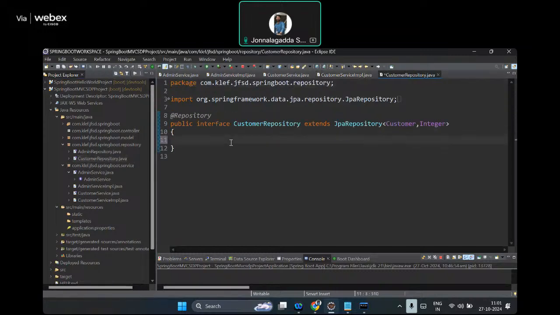Now you can't always use the existing methods. Sometimes you need to write queries also. So see, I'm just completing my backend part. Then I'll go to my front end part. So let me show you how to write the queries. You can't always use the predefined methods. Sometimes for specific operations, we need to go with queries also. So how to write queries?